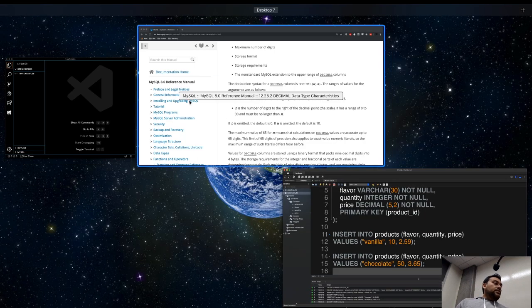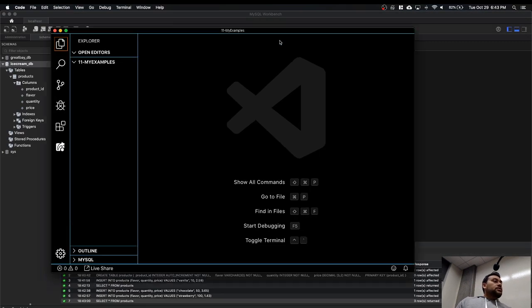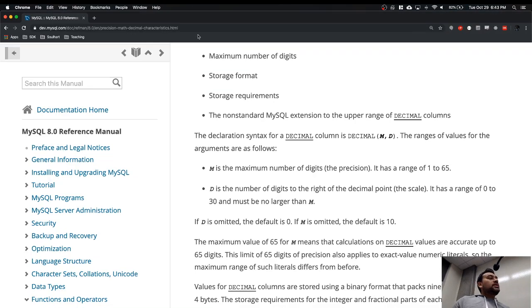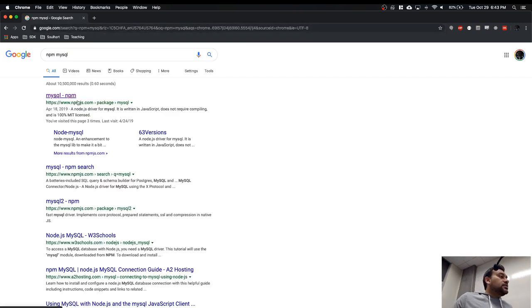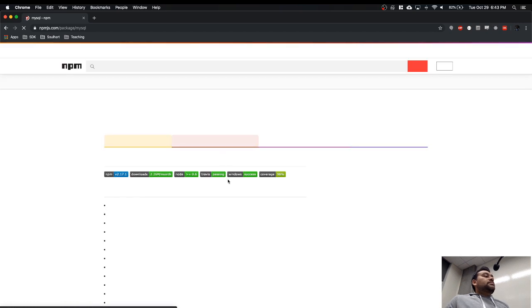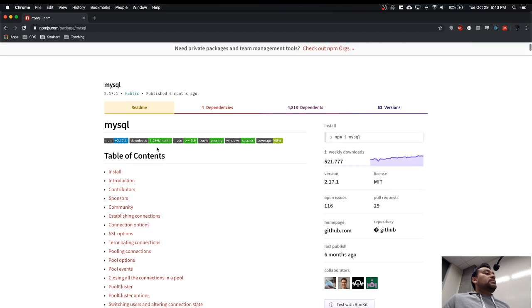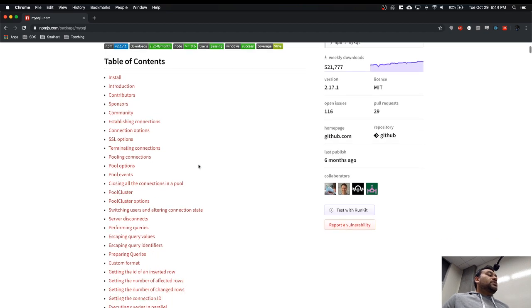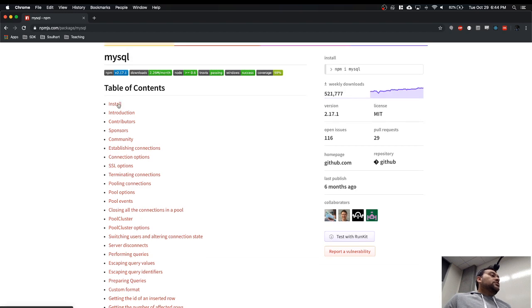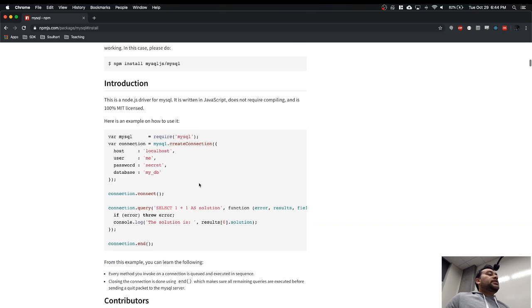Since we have to write a program in Node.js, Node.js does not come built in with MySQL support. So if that's not the case, this means there should be a MySQL npm package, and there is, and it's simply called MySQL. Okay, it is actually maintained by the people from MySQL, so you will see that it's kept updated with a lot of documentation. Okay, so what I'm going to do is quickly follow this, make a connection, show you the code. Again, please remember the code I'm showing you is exactly from here. Okay.